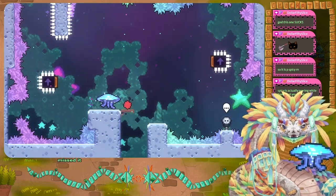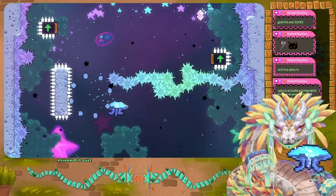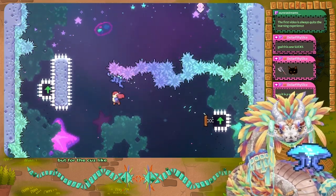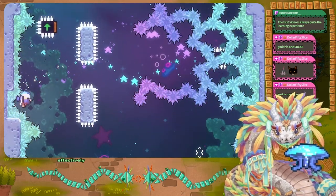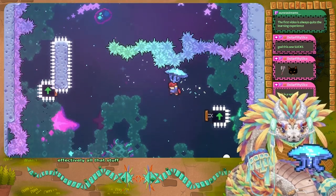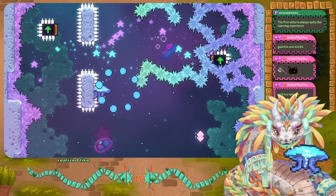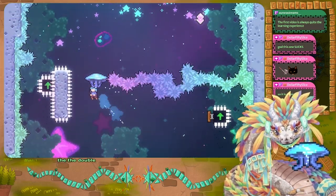All right, I went up instead of out. I gotta let go instead of just dashing. Fuck. But for the, because a lot of it's fading out effectively. All that stuff, and I also realized somehow I didn't have enough height to even get the double jump, okay.